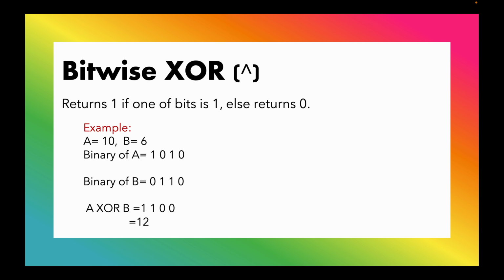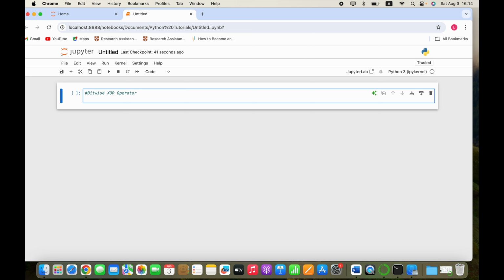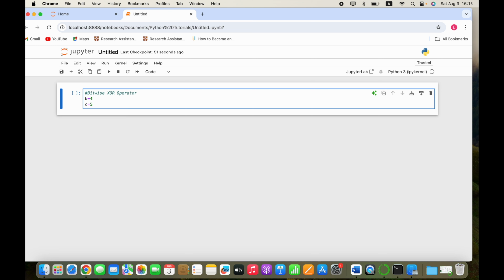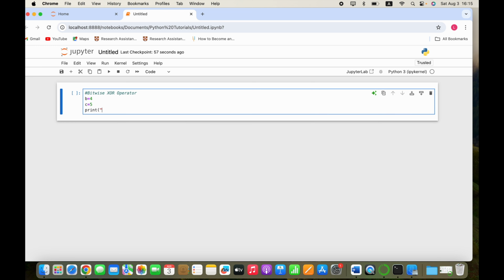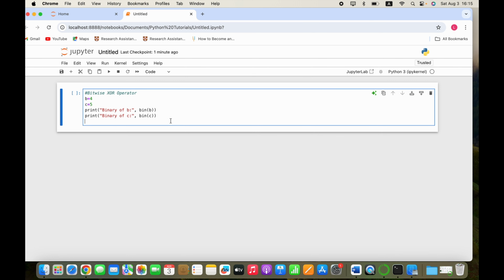Let's go and write some code in Python. Bitwise XOR operator. Let's create variable B equals 4 and C equals 5, and we are going to print the binary of B, bin B, and print binary of C, bin C. We'll run and see the binary values.